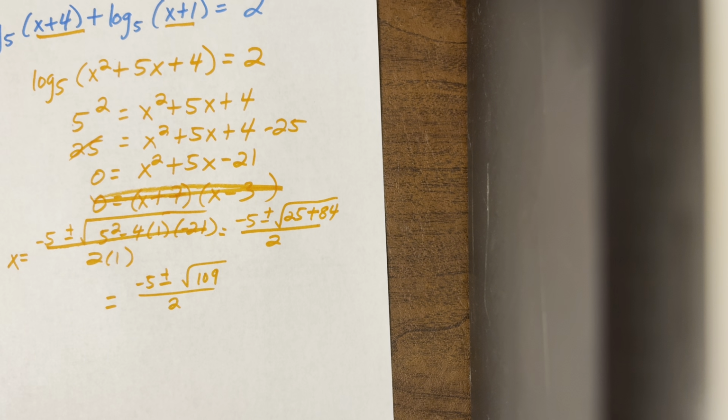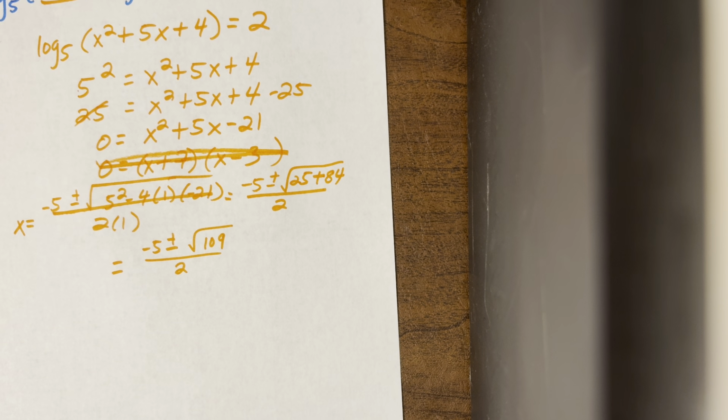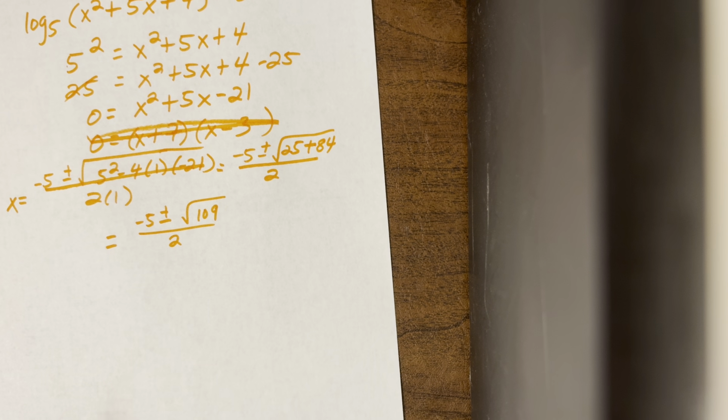Let me try 7. No. 109, 11. No. I'm just dividing by some numbers to see if anything works. No. It does not. Okay. So sadly, that's kind of where we end up, which is disgusting. So when we are checking this, we would have to substitute this back into the original equation. Isn't that terrible? I would go ahead and figure out what this is as a decimal though, just to make life easier, because otherwise you're going to be real upset.